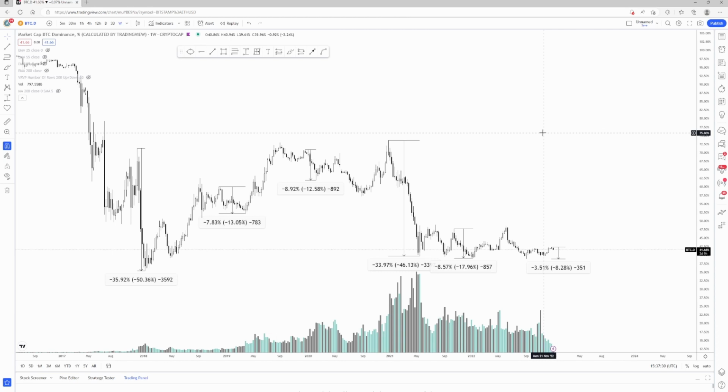So when you talk about recovery times overall, and when you talk about overall macro bottoms, generally speaking, you'll want to see Bitcoin dominance trend upwards. So for example, when Bitcoin really started to moon hard, starting in 2020, I remember it consolidated all throughout the summer of 2020. We had a mini alt season, and then altcoins went into a long accumulation period in the fall of 2020.